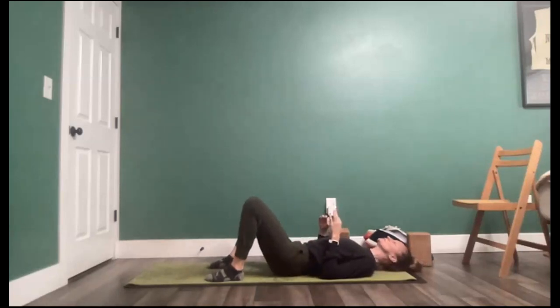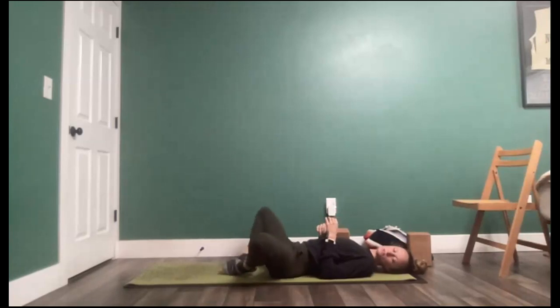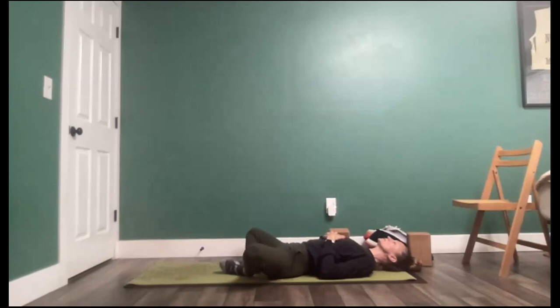Awesome work. Supta Baddha Konasana, soles of the feet together, knees can go wide, maybe one or both hands to heart. Open and close the mouth. And then take some time to find gratitude. Maybe some different things today, newer transitions, newer postures. But thank yourself for being here. Doesn't matter how it looked. What matters is that you are here, taking time out of your busy day to unite the mind and the body.